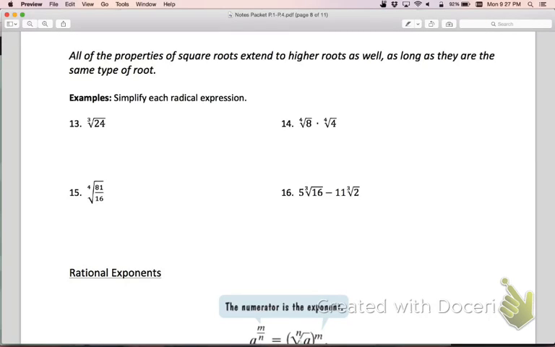Yesterday our focus was on square roots when we were simplifying, but as I mentioned yesterday, we can use all of the exact same properties for higher level nth roots. A couple of people asked about the chart of perfects that you were provided in Algebra 2. Since this is pre-calc, you're going to be expected to recognize the perfects on your own, but I have gone ahead and attached a picture of that on today's lesson, so you can use that as a resource, but just bear in mind you won't get to use that on the test.